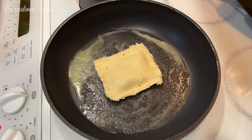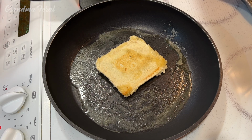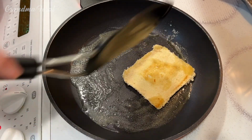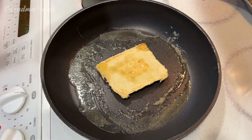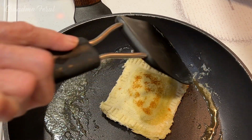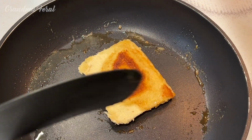I don't think this frying pan is the best because the butter keeps rolling down to the sides. Let's flip it and see what happens. And let's see what's going on this side. See, it's not much butter on it because of the frying pan. Instead of staying in the middle, it goes to the sides. I'm going to flip this again to make sure I don't burn the other side. No, thank goodness. I'm going to try to cook it with the butter on the sides. Now we're going to flip it again, see what happens.